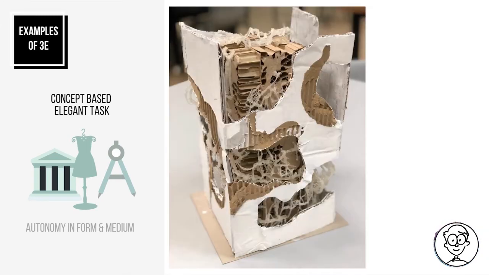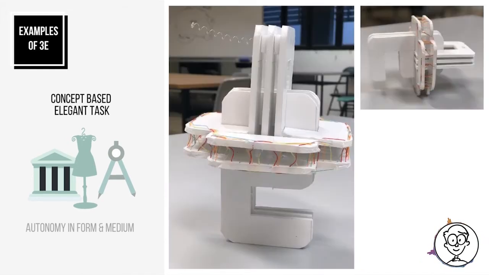This class of students, what they've done is they are given a choice in terms of medium, even within the 3D form, what kind of response they are going to provide. And as a result, some of them came up with sculptural, architectural kind of model to bring the 3 concepts together. And some actually responded through a structure that looks like a toy but yet looks also like an architectural design model. So that's one way to actually approach the autonomy in terms of medium and form by giving them a topic.